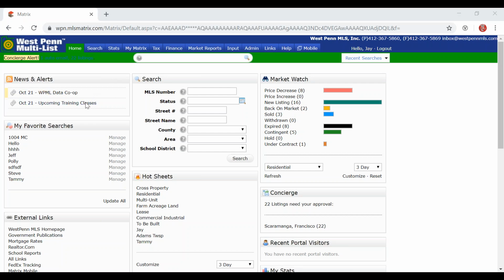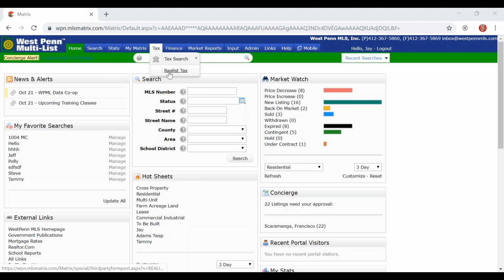What you're looking at right now on your screen is the Matrix dashboard or homepage, and I hope most of you are familiar with this, since this is how you get into your Matrix system every day. So no mystery right there. There are two ways to get into the Data Co-op program: one is through the front door and one is through the back door. That's kind of the same thing that you do when you're looking up tax information from, say, Reallist as an example. If you were to click on the link here, you would go in through what I like to call the front door of tax, where you could search for a person or an address or a parcel number without having anything already pulled up in Matrix.